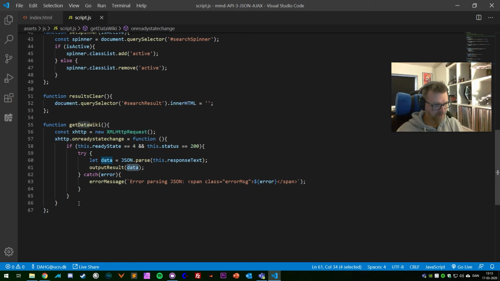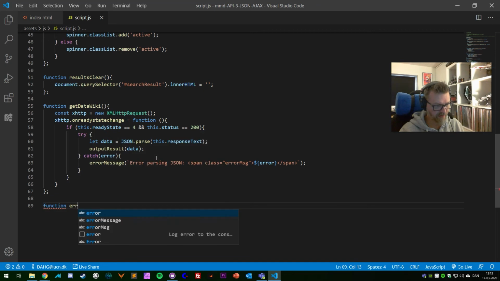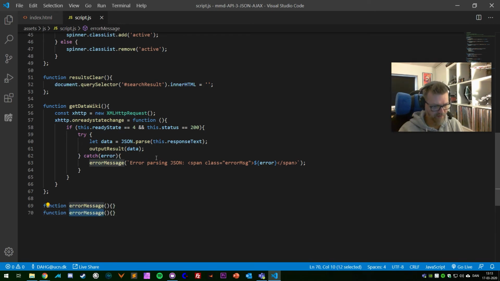Alright, so let's just create these two functions so that we don't forget. errorMessage, and the other one was outputResult. These two, right?